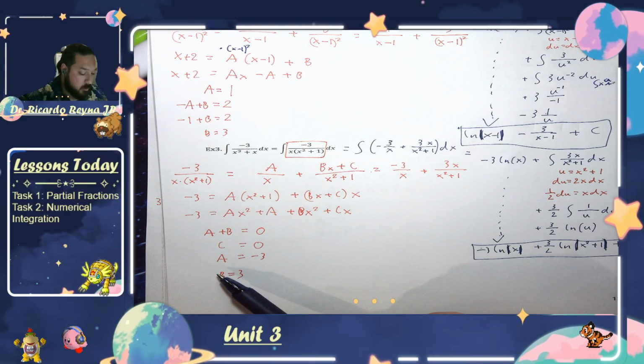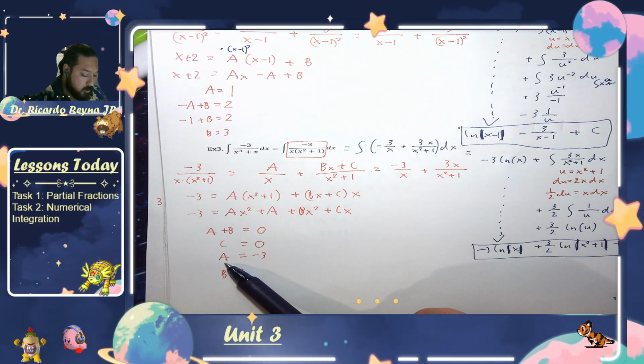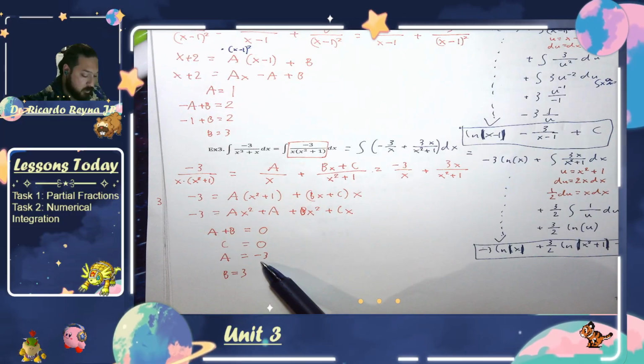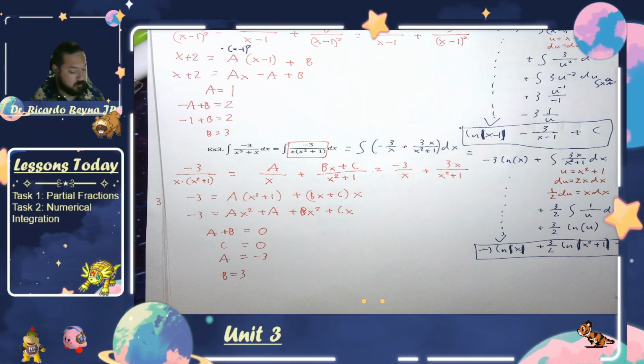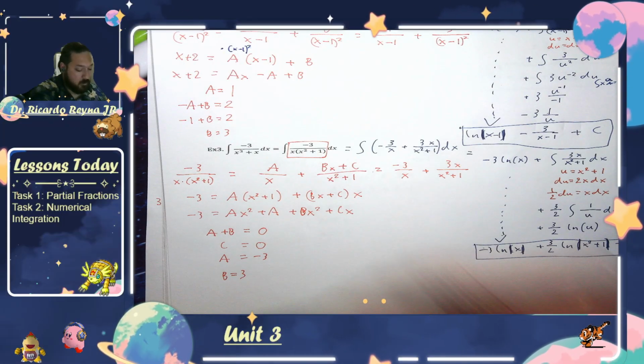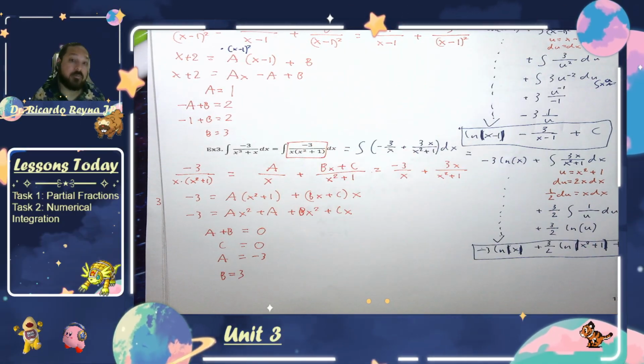And then the a, because it's the only numeric term, must equal negative 3. So if c is equal to 0 and a is equal to negative 3, we just have to solve for b, which we can see mentally is just a positive 3, because a plus b is equal to 0.